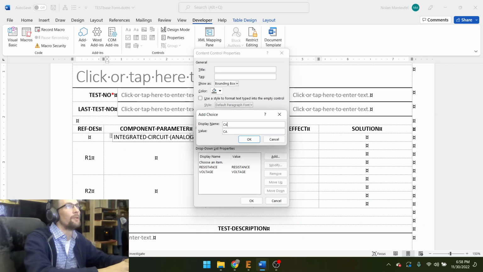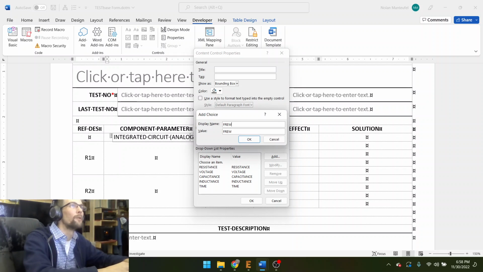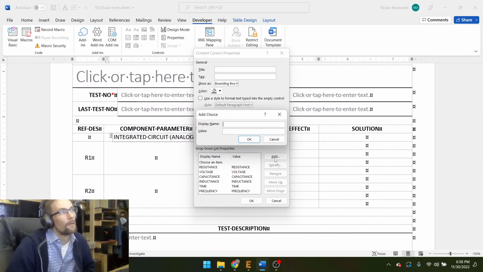Resistance, voltage, capacitance, inductance, time, frequency, cycles, count.